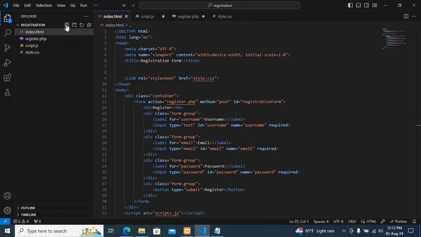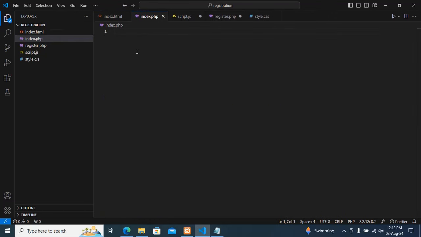Now again create a new file and just type index.php. This is going to be the index.php for showing the successful flash message.